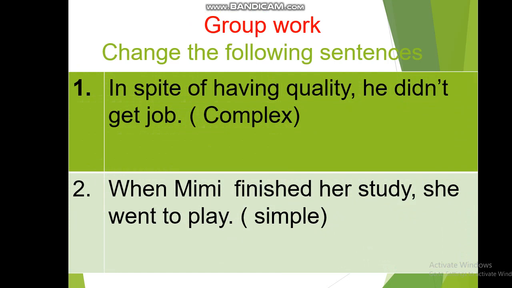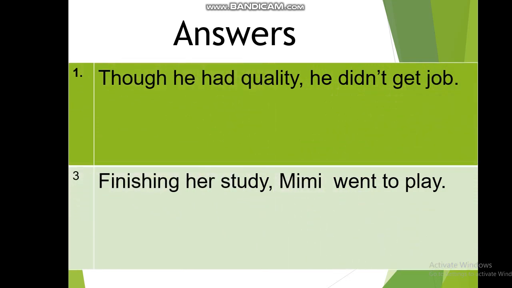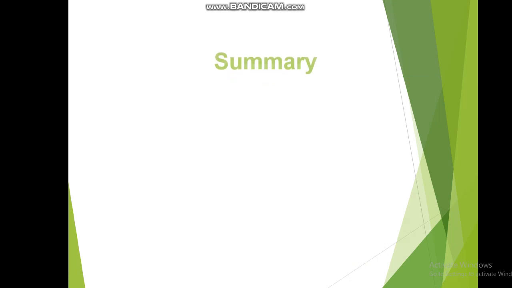And the next one is: when Mimi finished her study, she went to school. The order is to make it simple. There will be an ing form. Now look at this answer. Though he had quality, he did not get a job. As I told you, finishing her study, Mimi went to play. Do you understand? Simple.